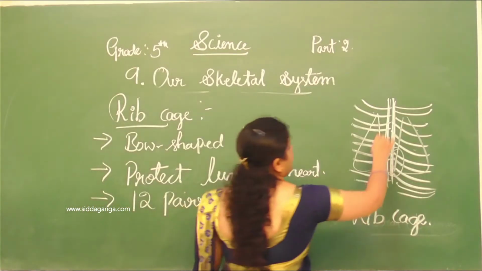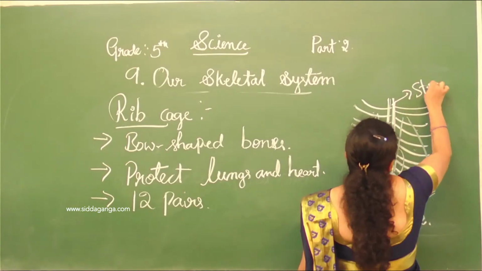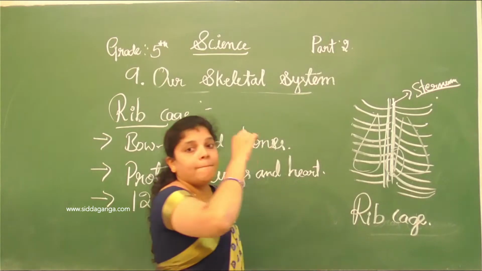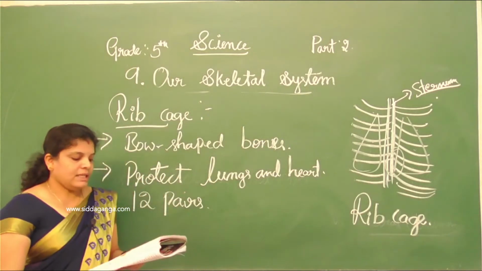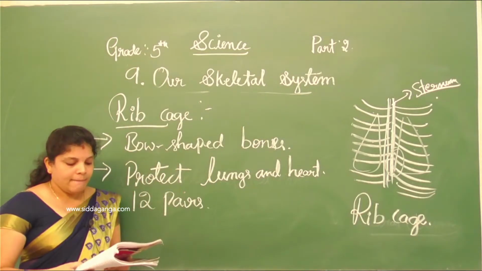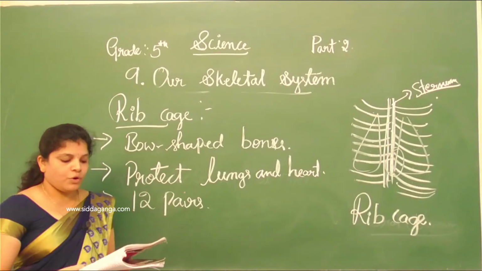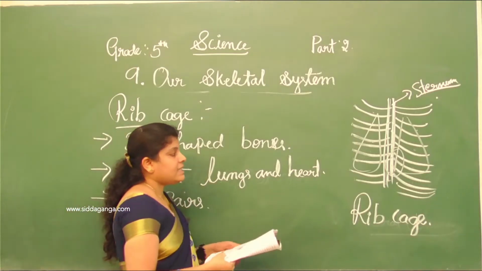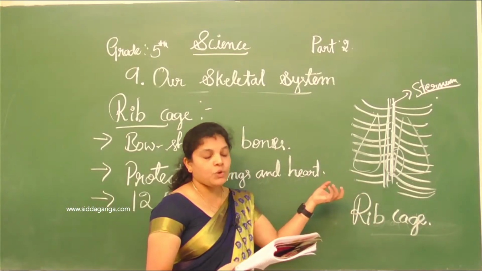See, this one bone is called what? Sternum. See, this one is one of the longest bones in our middle part. Okay, see, this one holds the ribs in place, but the last two pairs of ribs are not attached to the sternum. They are called floating bones. And see, the floating bones are attached to our backbone.